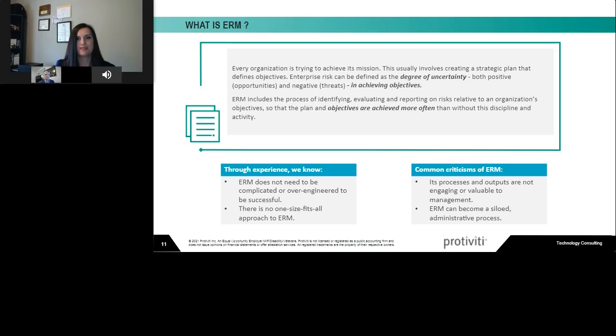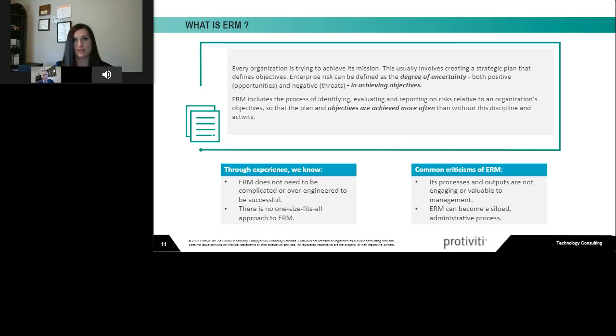Okay, ERM. So part of this publication, NISTIR mentions utilizing enterprise risk management programs to communicate cybersecurity risk. But really, what is ERM? Sometimes I think that people are very scared of this term, or they think it's just the check the box, or they're very intimidated by it. But in reality, it doesn't have to be overcomplicated.